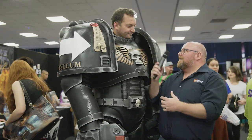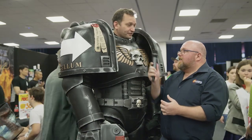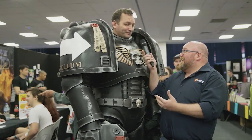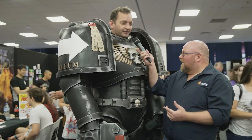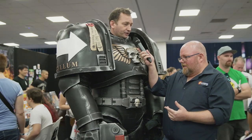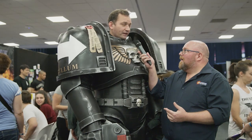It is gigantic. Well, it's my very first costume. I've never made anything like this before. Are you kidding me? This is how you start? This is how I started. January 2nd was the start date, and it took me about three months to build this one. But then I built a second one, which is wandering around here as well, in three weeks.